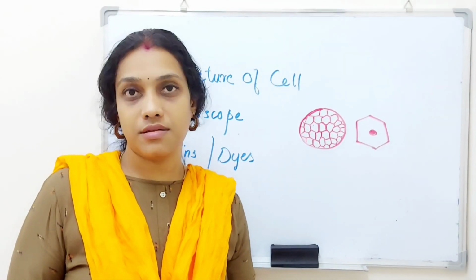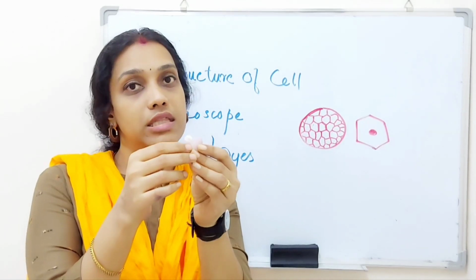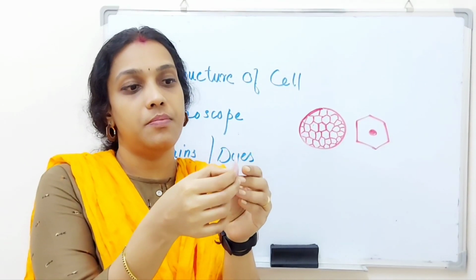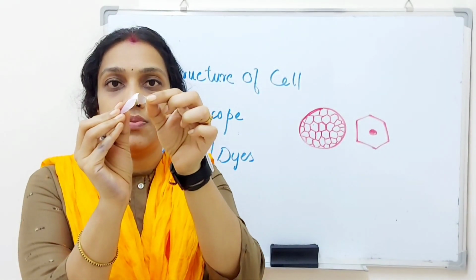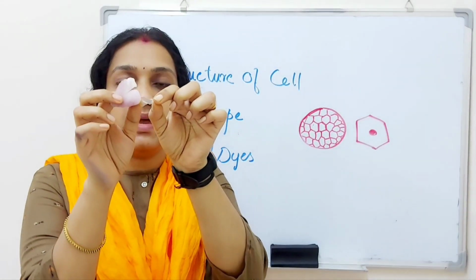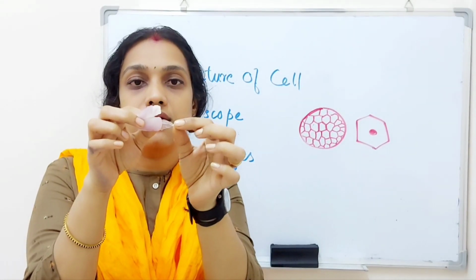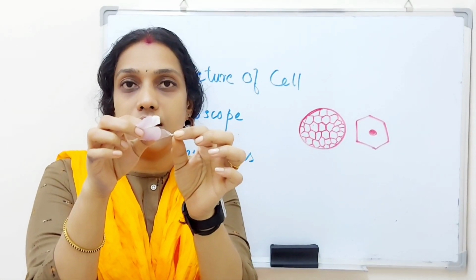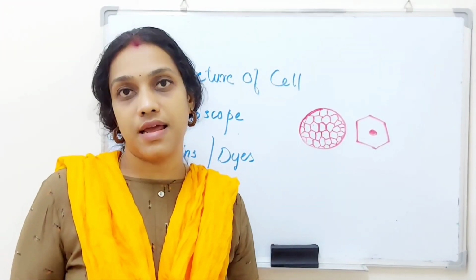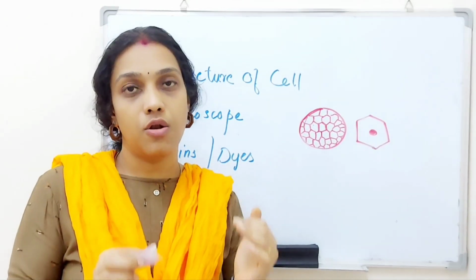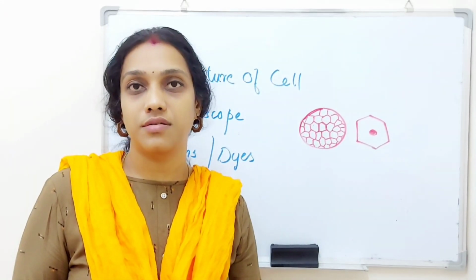Another material to study the structure of cell is an onion slice. From this onion slice we can take the peel of onion. We can take the peel from the inner portion of the slice. It will come like a transparent sheet. Hope you can see this. This is an onion peel and we can cut this peel in a perfect shape, and after that we can stain it and observe it under a microscope. In that case also we can see the tightly packed cells, both in low power, that is low magnification, and high magnification. We can see the detailed structure of a cell.